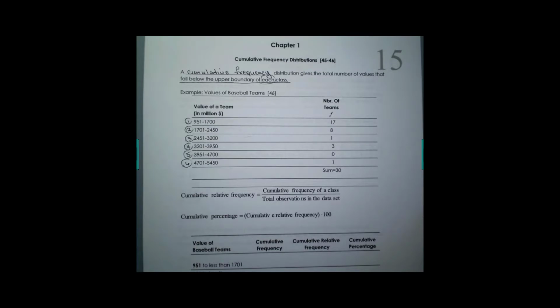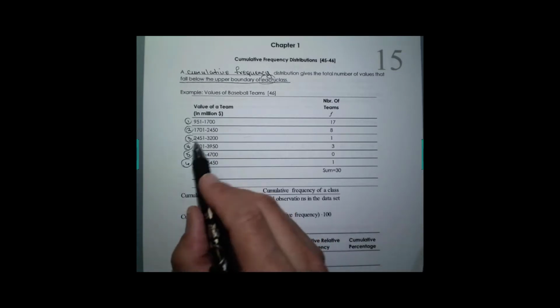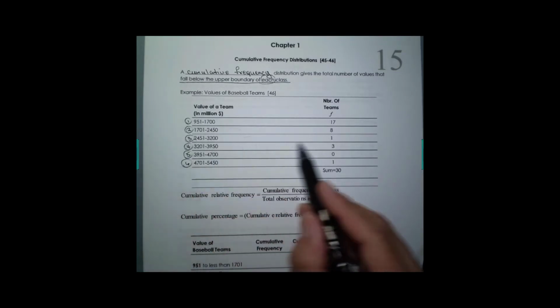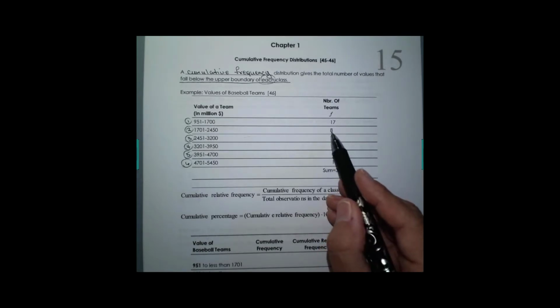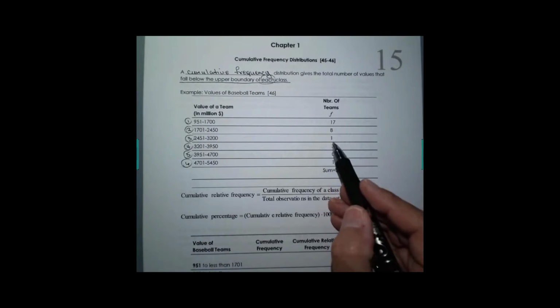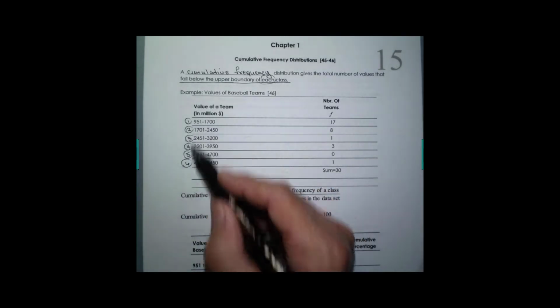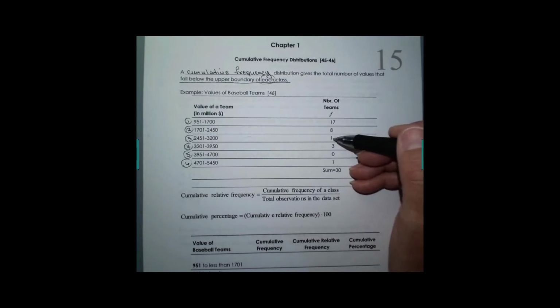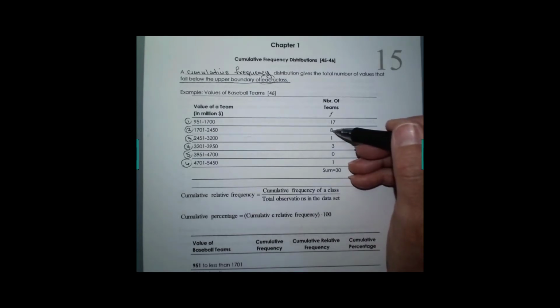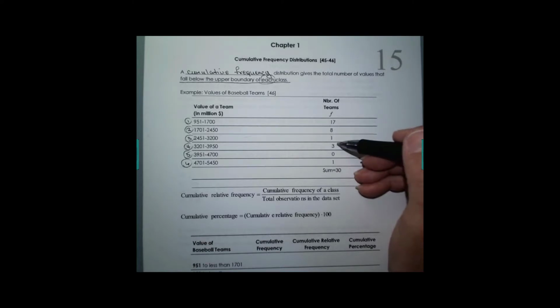So you know the first class cum frequency and you know the last class cum frequency. What about those in between? Let's look at group 3. Well, it includes the frequency of group 3 and any class below it. That would be group 2 and group 1, okay? So any smaller class, and remember, they're written like this, so any smaller class comes above it. What's the cum frequency of group 3? Well, it'd be 1 plus 8 plus 17. Cum frequency of group 4, 3 plus 1 plus 8 plus 17. And that's really all it is.